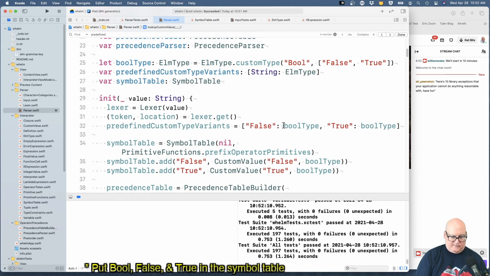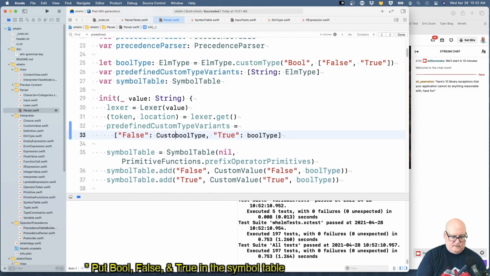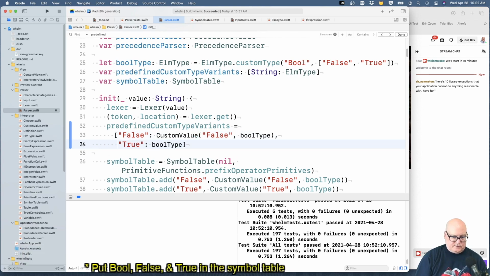So we would like false to map to custom value false and bool type, and same thing for true. Maps to custom value true bool type.